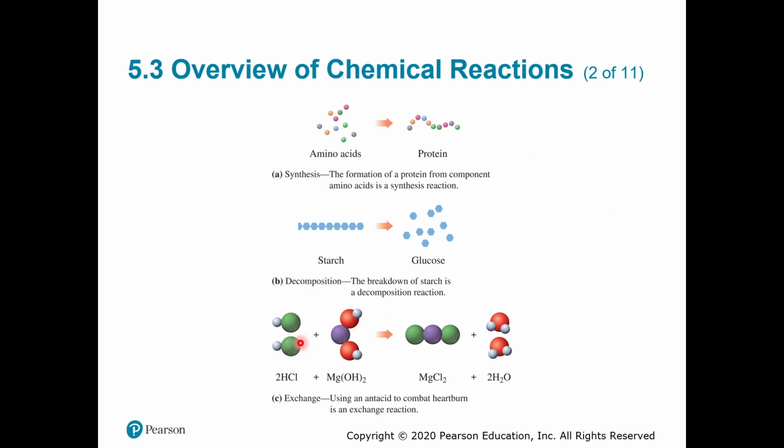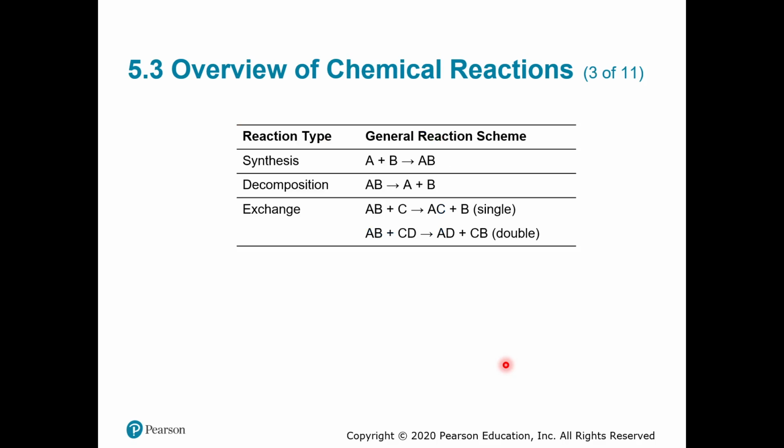All right. Now, this one right here is an exchange reaction. See how we don't actually get more complex or less complex? We don't have a change in the number of reactants per se. What we're getting is an exchange. We're exchanging the magnesium and chloride together, and then we have the H and the OH coming together to give us water. And so that would be an exchange reaction. Now, there are single and double exchange reactions. So again, this would be synthesis. Two things come together to give you the third thing, the product.